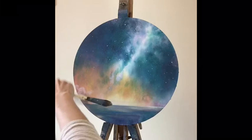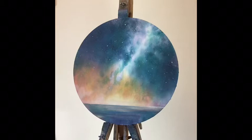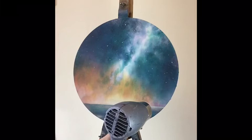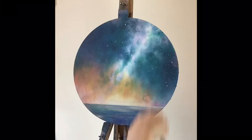I'm also, you can see here, adding a little tiny bit to the left hand side, just to give that illusion of it sweeping the Milky Way rather than it just being a sort of straight diagonal. I just wanted to have a little bit of a curve there. So we're just drying that off, and then we're going to move on to the next bit, which is just tinkering around with the stars. Like I say, this is the final stages of the painting. So we're really just tinkering around, refining things and adding in those few last details.